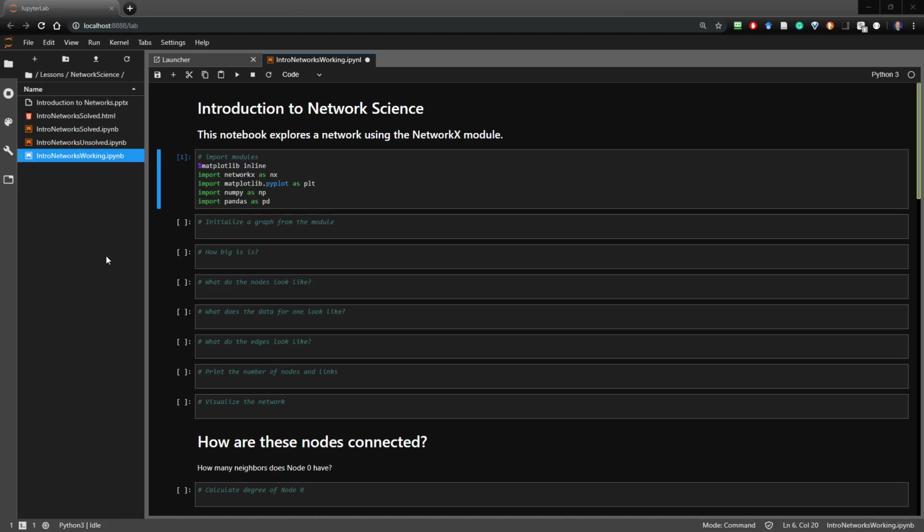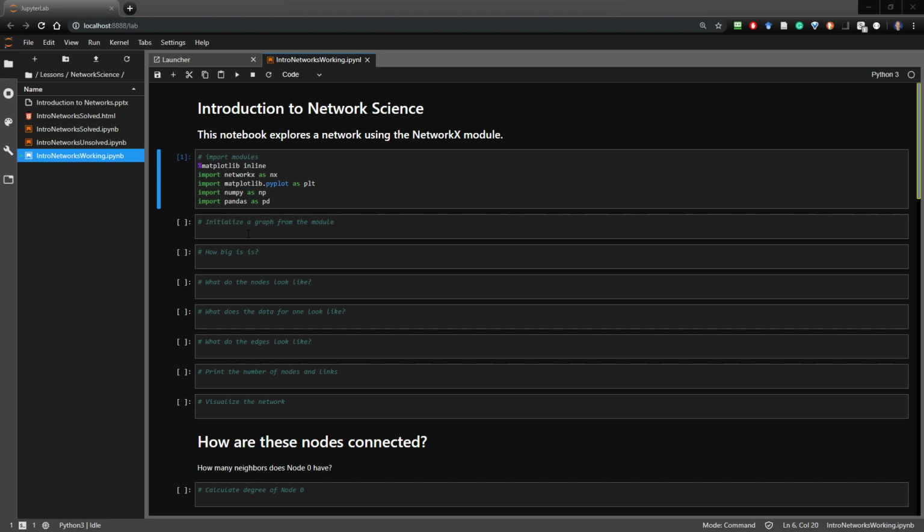All right, everyone can get your starter notebook open for our Introduction to Network Science. And you look and see which modules are already set up here for you. The one we needed you to install ahead of time was NetworkX as nx. And then we're going to make a couple plots. We are going to work with taking the graph into a data frame, so you do need pandas, and then we just throw a NumPy in there just for good luck. And we'll want our plots inline for this, so make sure you call that first.